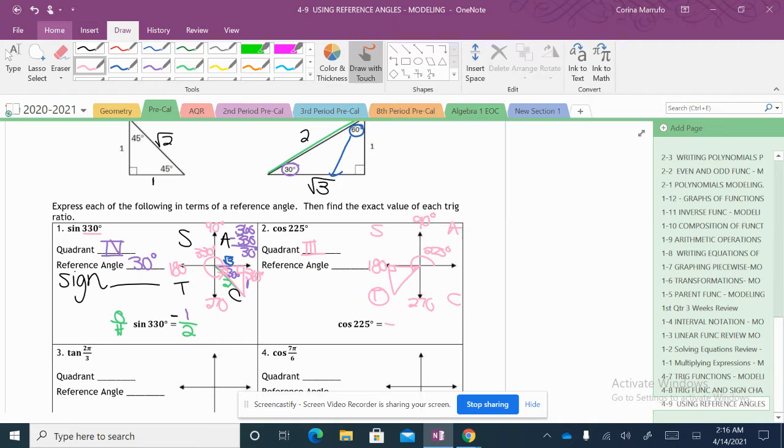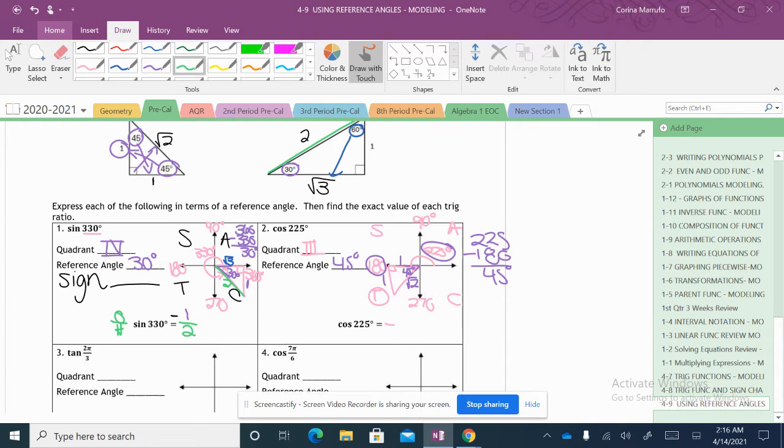So we're going to find our reference angle, which would be this tiny little angle in our triangle. So we find that by taking the 180 and subtracting it from the 225. And that gives me 45 degrees. Okay, that means that I have this 45, 45, 90 triangle. So here's my 45, the one across my 45 is 1, the one across my other 45 is also 1, and the one across my 90 is the square root of 2. So 1, 1, and the square root of 2. Okay, my reference angle we found to be 45.